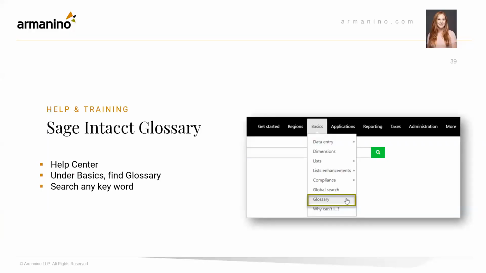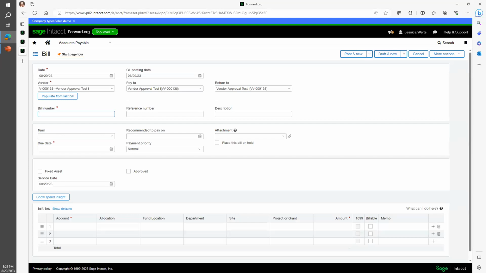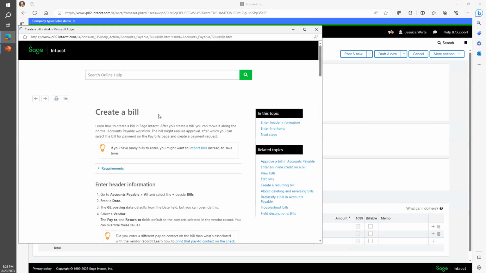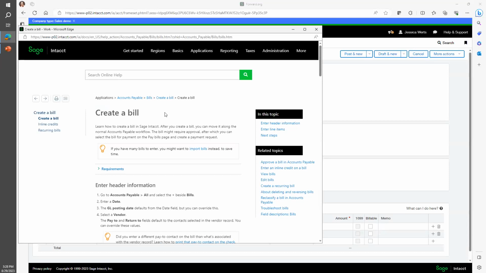In help and training, we're actually going to flip right over into Intacct to take a look at some of the updates in help and training. First, we want to point out that when you're on any screen in Intacct, so here we're still on the bill screen from our last demo, if we click help and support and choose help on this page, it's going to pull up help for creating a bill because that's the screen that I'm on.